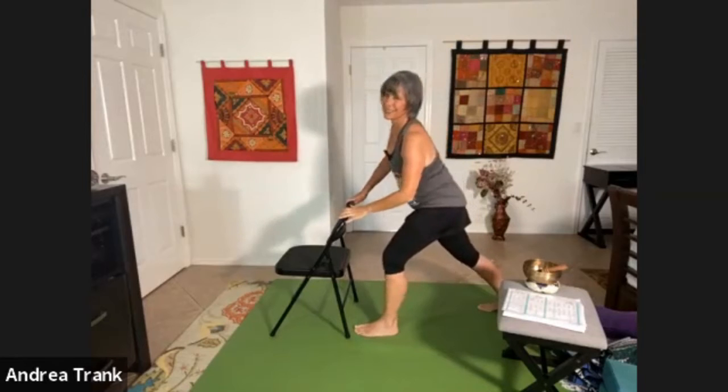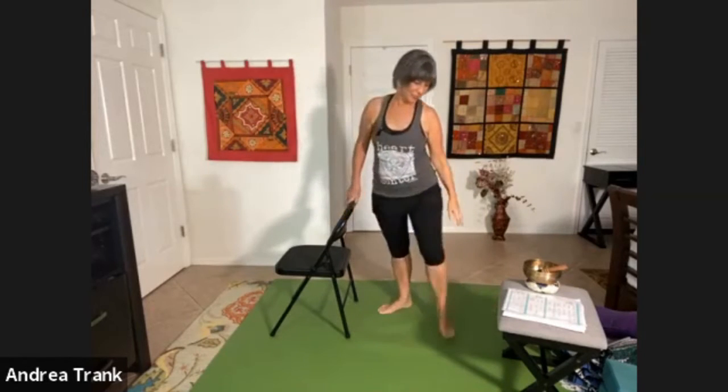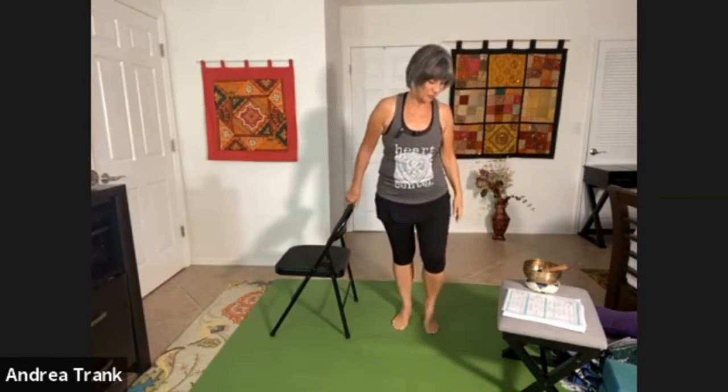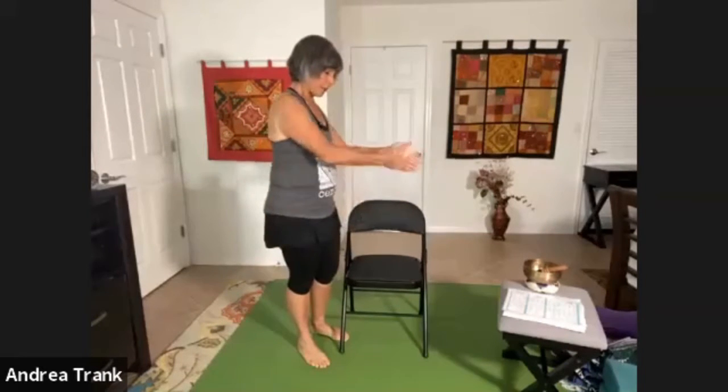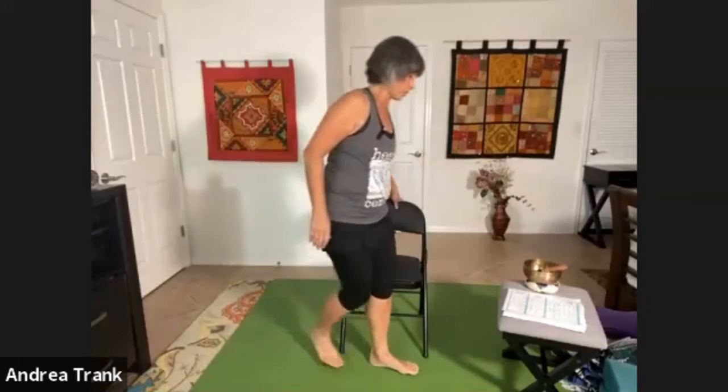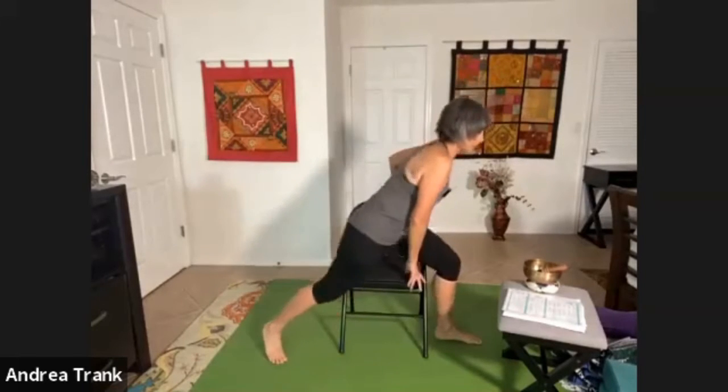Okay, so how is that feeling? You feeling a little looser? So if you're a person who did not want to get out of the chair to do the lunge, I do want to show you that if you have a chair like this, you could do the lunge series in the chair, but you'd have to sit sideways. So I do want to just demonstrate that so you can see that.